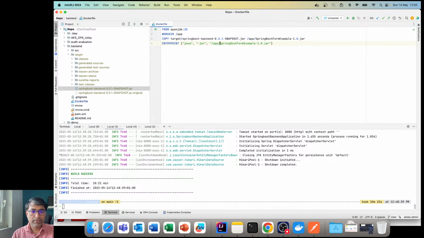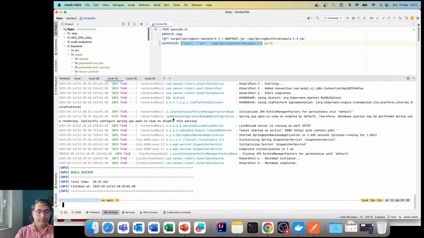We mention java minus jar, and it has to run from this particular path. This path is where the jar has been copied from a local directory and placed over here. The same path we are mentioning while baking the image itself; we are telling all the details. When the container starts, what exactly it has to do, all that information we are providing at the starting stage itself. So now let us go and build this particular image.